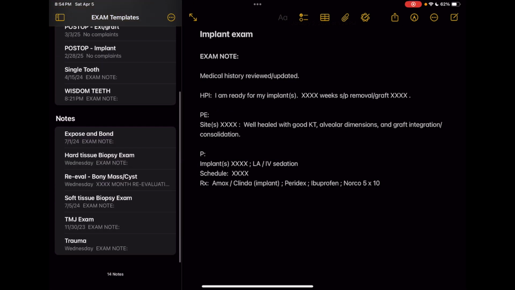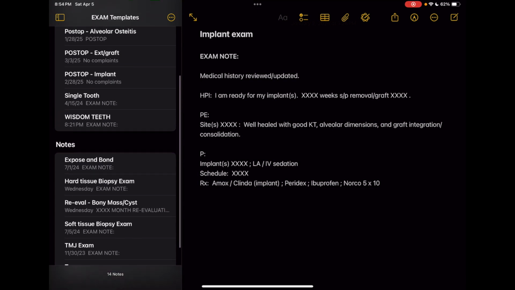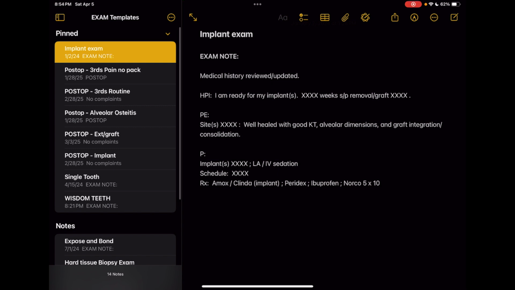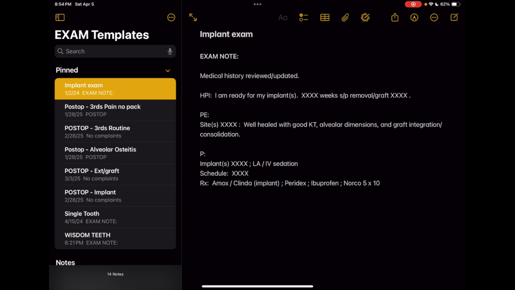The bottom unpinned notes are templates that we still want access to, obviously, but things that are less common and that I'm going to be using less frequently, so I don't want those creating a distraction or making it more difficult to find the more common notes that I'm going to be jumping in and out of. So that's it in the folder itself.